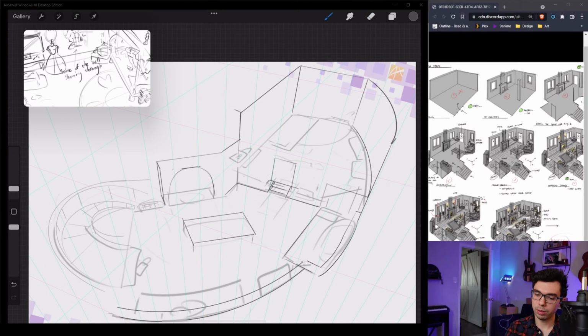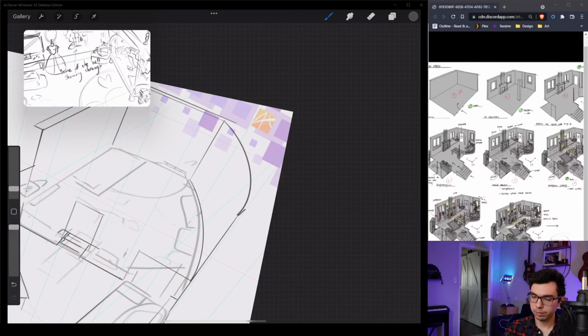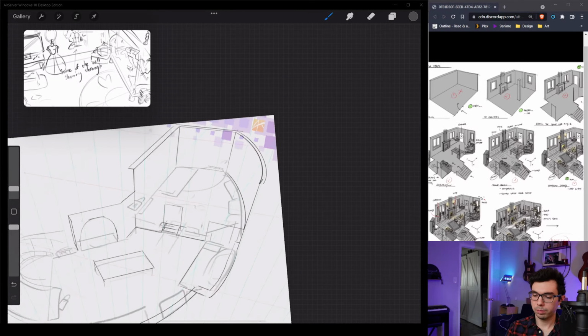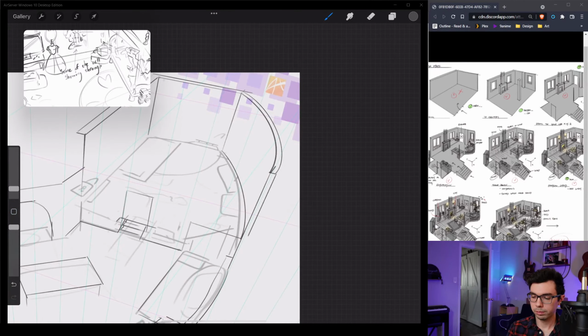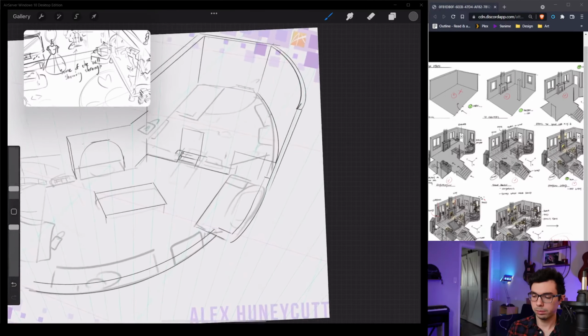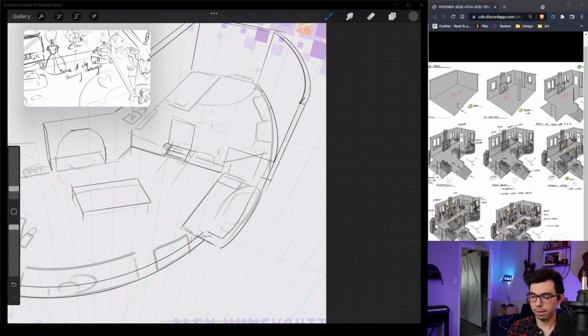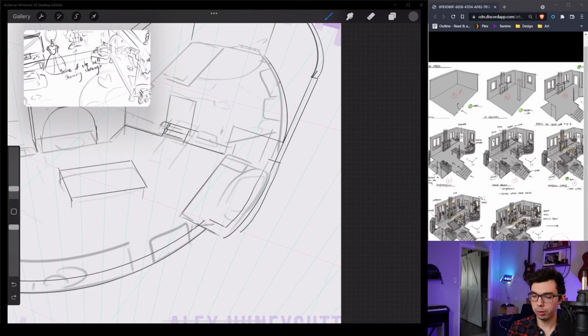So I'm going to thicken these walls. Looks like I got my wall in the wrong place.